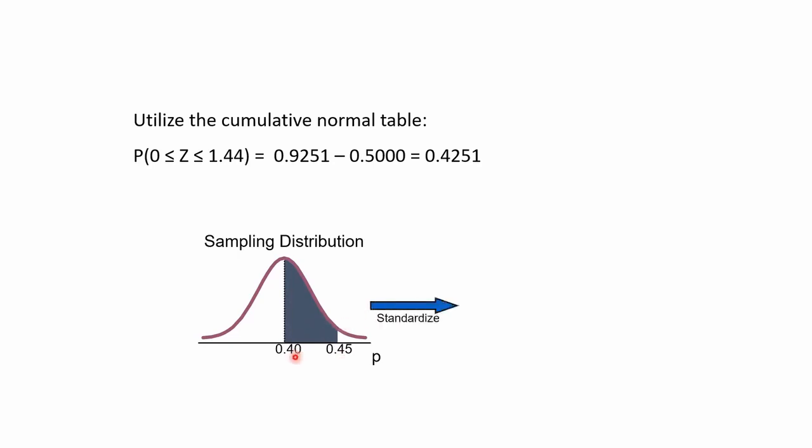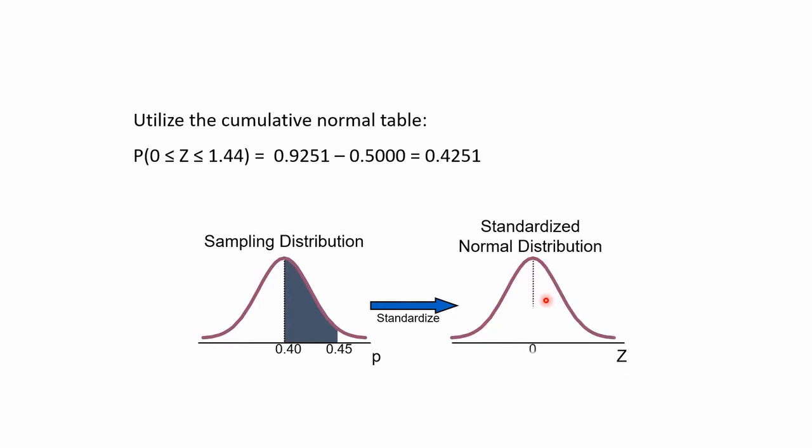Now remember, this is your mean of the sample proportion, mu of p, which is also equal to your population proportion pi. So then you convert this sampling distribution into a standardized normal distribution. Notice how this is simple p, the sample proportion, and this is Z. And here the corresponding 0.4 value of p is 0 in your standardized normal distribution. Your corresponding 0.45 value would be 1.44. So the area under the curve here, shown in red, is given by the value which we figured out earlier, 0.4251.